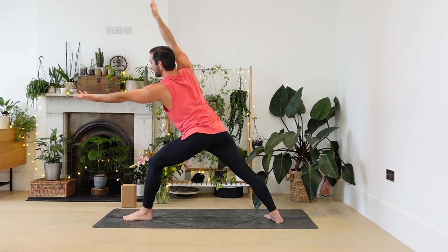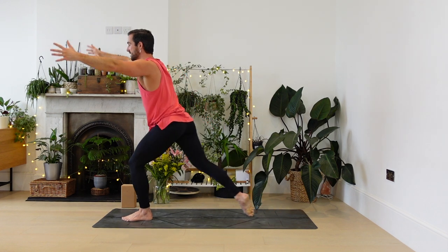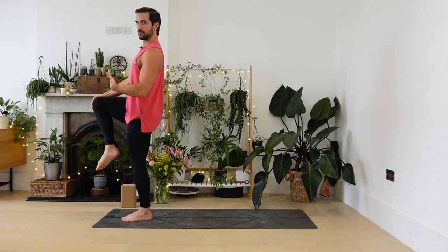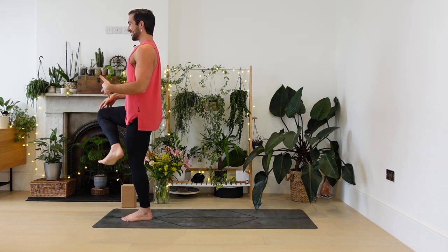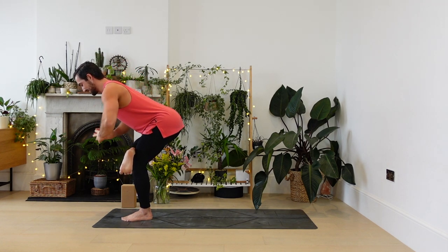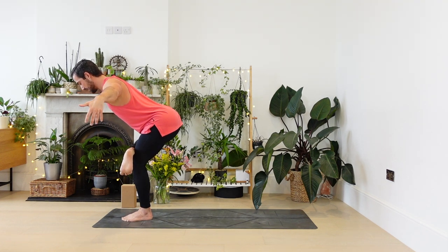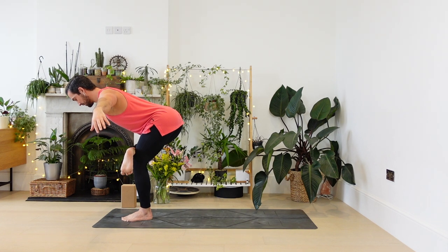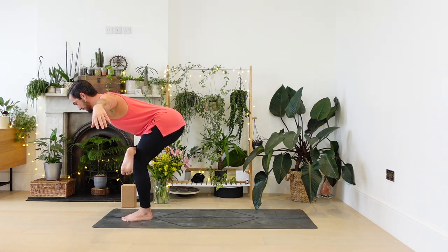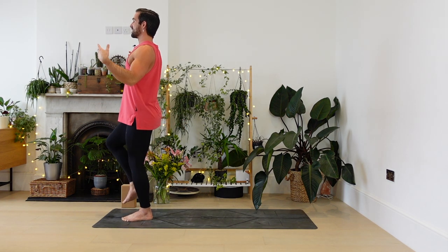Reach for the sun. Reverse. And now high lunge — step forwards, knee comes into the chest. Hold, hover. Settle your shoulders, settle your breath. Ankle over knee, sitting back. Start to take the arms out like wings. If you have a favourite bird, imagine you are that bird — one that flies is probably good, rather than a kiwi, as beautiful as they are. Slowly release, come to stand, mountain pose.